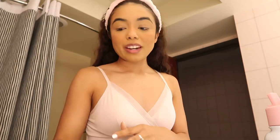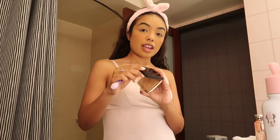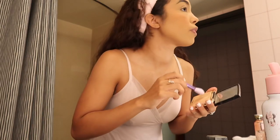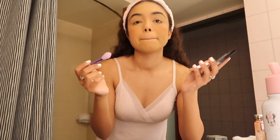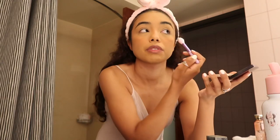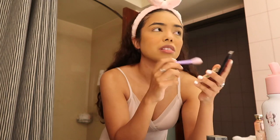I use blush and kind of go across my nose because I like to look like I was sunburned. Now I'm gonna take this Anastasia Beverly Hills breezy highlight. A good dupe for this one is the Maybelline Master Chrome — I have that one as well, but I've been reaching for this one lately. I feel like I'm using a lot of high-end products; that wasn't really intentional.